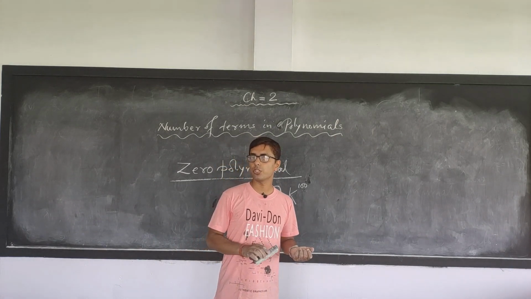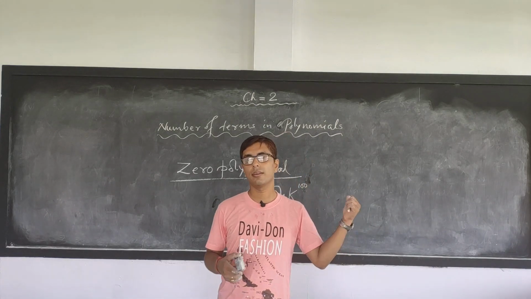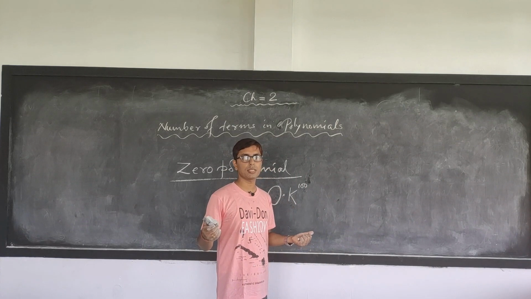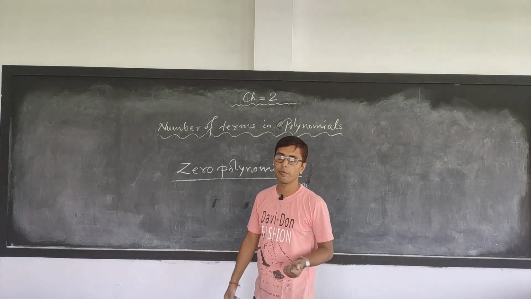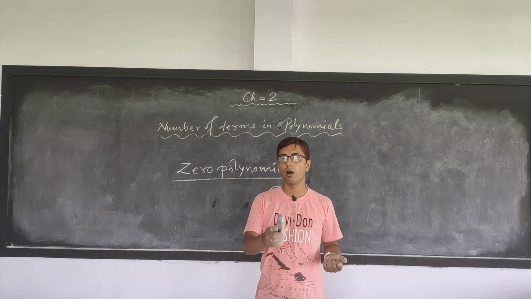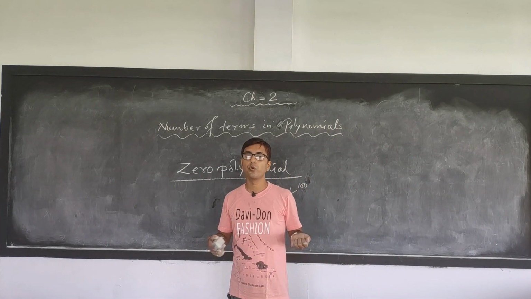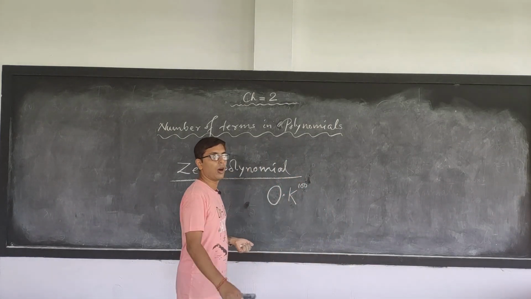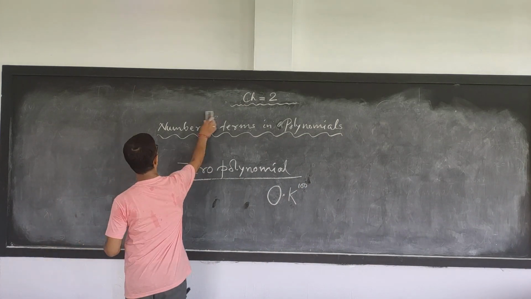Up to here we have understood the different types of polynomials: monomial, binomial, trinomial, then linear, quadratic, cubic, biquadratic we have discussed. After that, constant polynomial we have discussed, and zero polynomial. These are the various terms related to the polynomial. Now, as I told you that after learning these, we will learn how to find out the degree of those polynomials carrying more than one variables. All right, so get ready to learn that one. Up to here it is over.